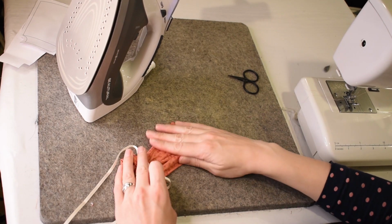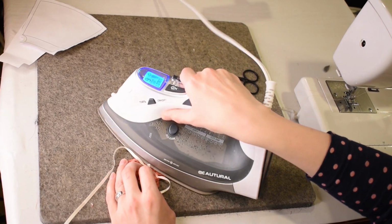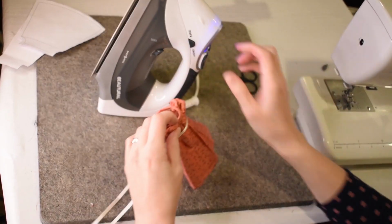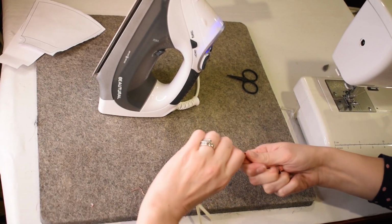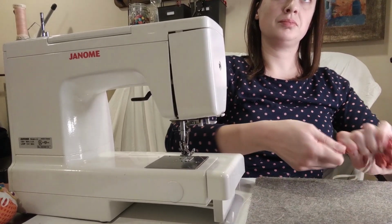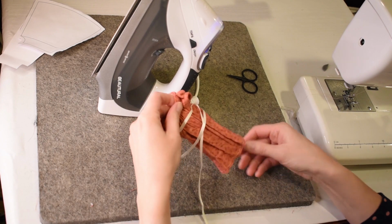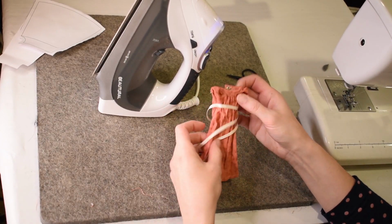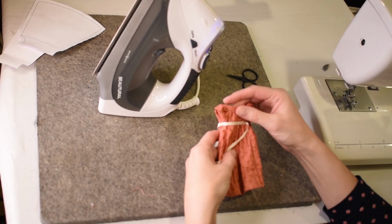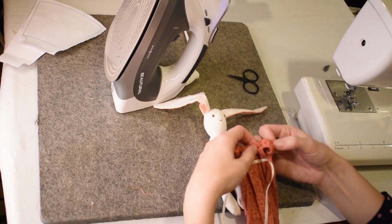The last little detail: I found that when making these Jane Austen dolls out of cotton, the cotton was great to work with. This is a quilting cotton, but it kind of belled out more like an A-line skirt than like those lovely Regency Era gowns. So I found that if I ironed it and kind of wrung it out while it was still warm, the fabric would take on a little bit more of a drapey look and look a little bit more Regency Era appropriate, but I would still have the ease of working with that nice sturdy cotton, which was nice.